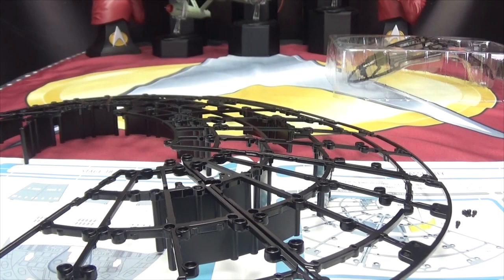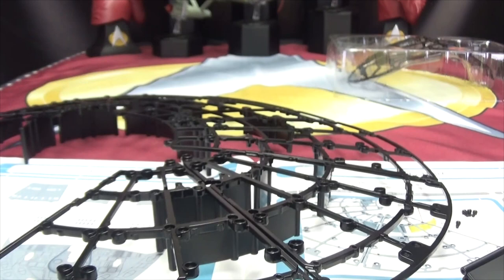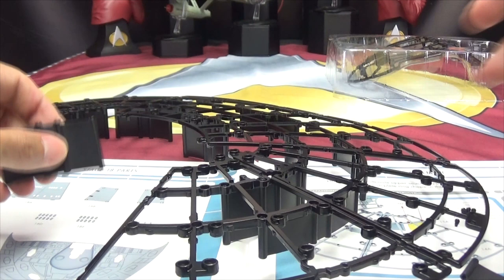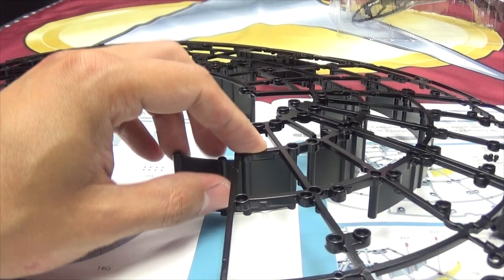I got more of these. Look at that. It's okay. Again, small price to pay for the awesomeness that is building this enterprise. All right. So these are just going right here. Boom. Okay, we're right there. That's where we live. This is where we live and breathe, right here.